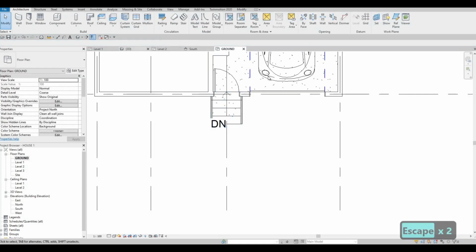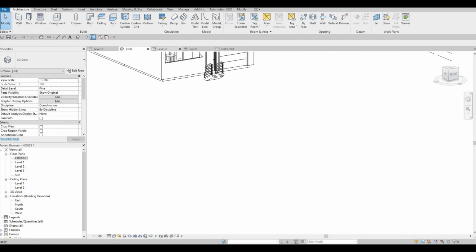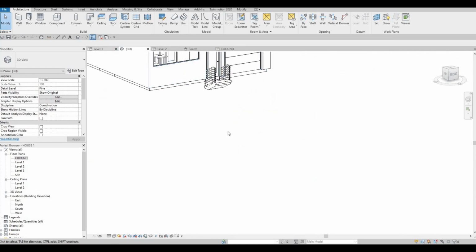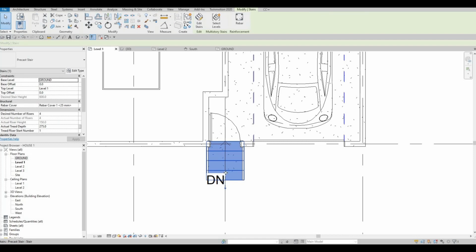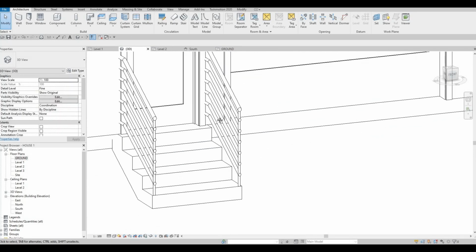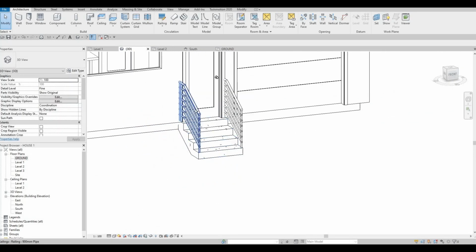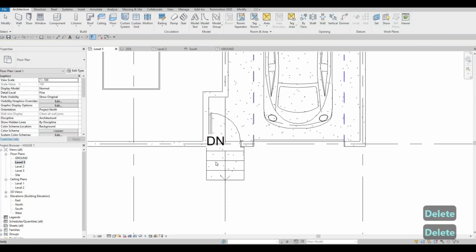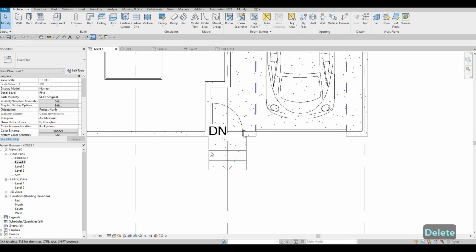I know this is, we need to flip this, but we need to check out. So we could click here, flip it, and then check it out in 3D. So that's looking good. That's about right. We need to delete this and delete this. Afterwards, go to level 1.